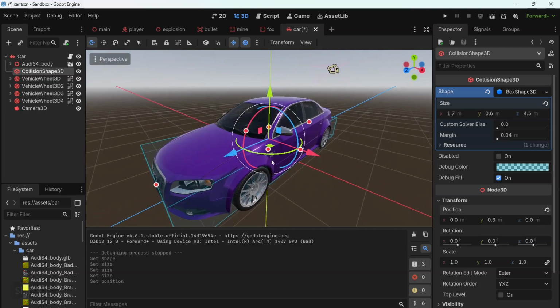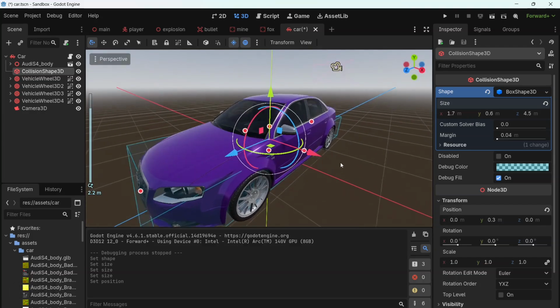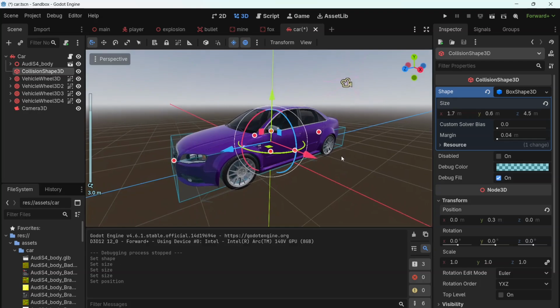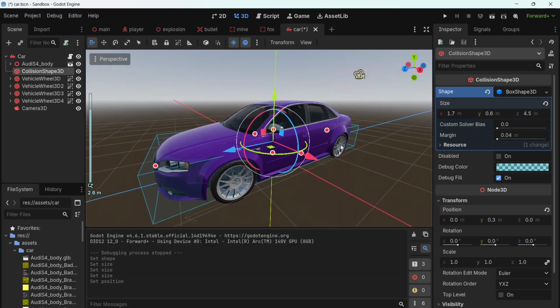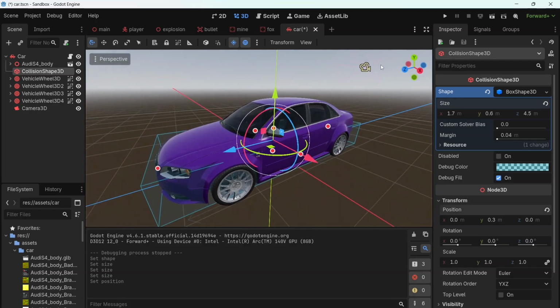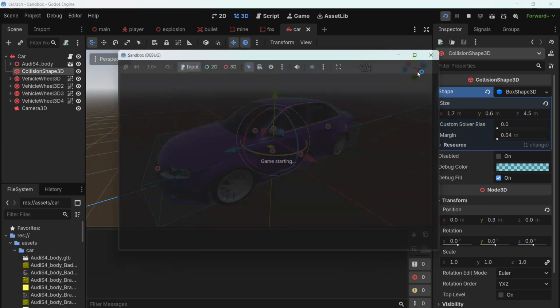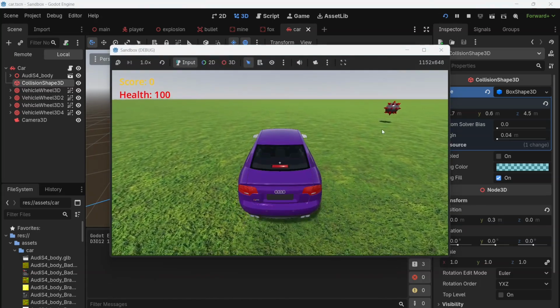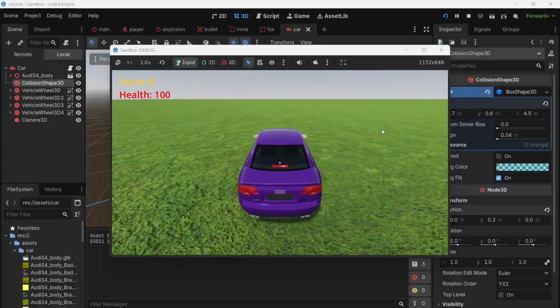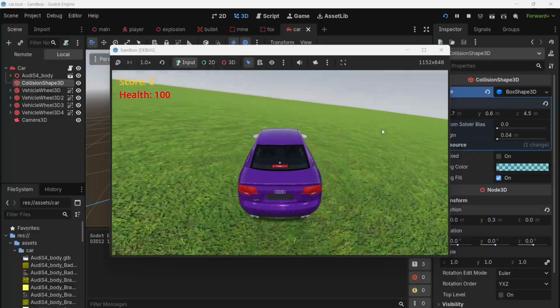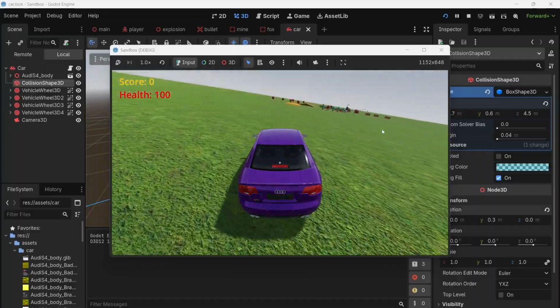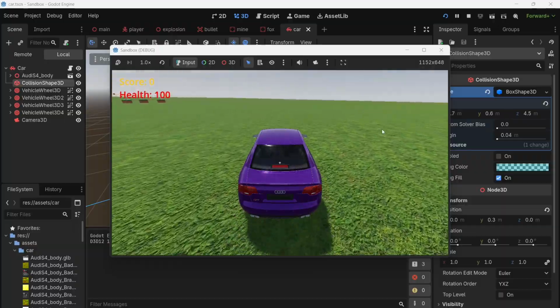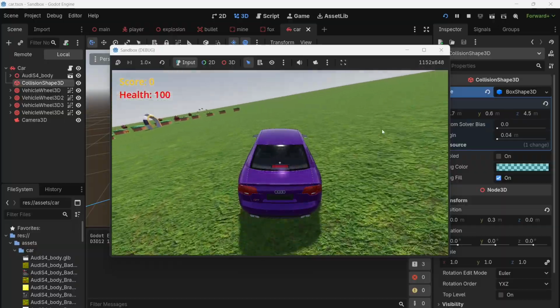It still covers most of the bonnet, but the good thing about this shape is it's got a really low center of gravity. It's still going to collide with basically everything our car would have collided with before, but now the car will not roll over no matter how fast I go. It can still roll over if you go up a ramp and end up upside down, sort of force yourself to roll over, but it's not going to roll over just because you're trying to turn. So this feels much better in game.